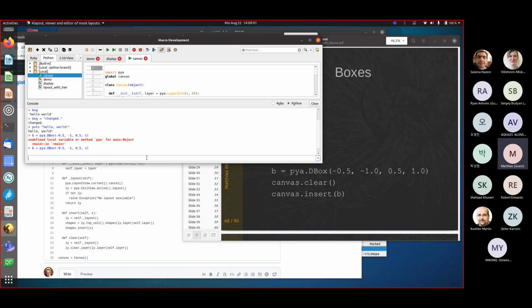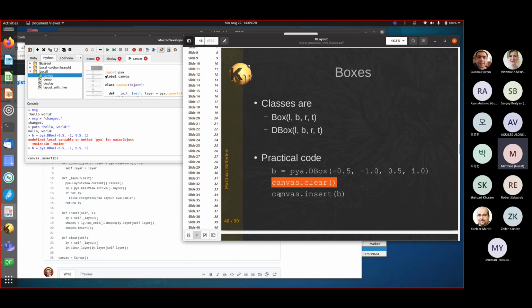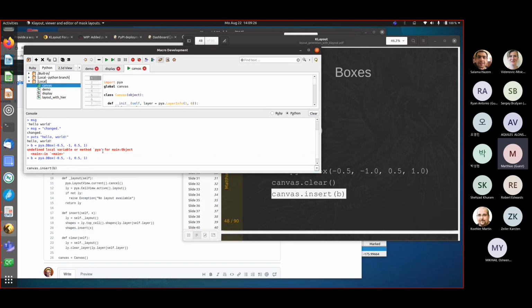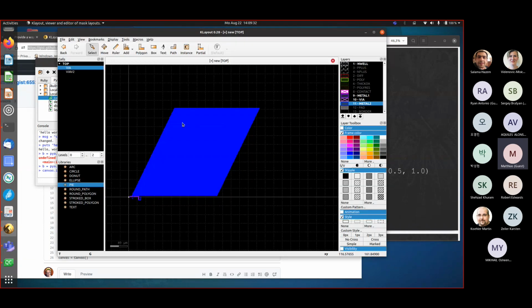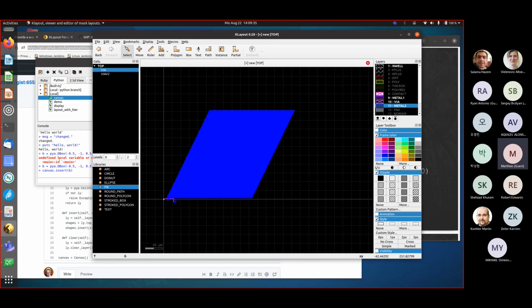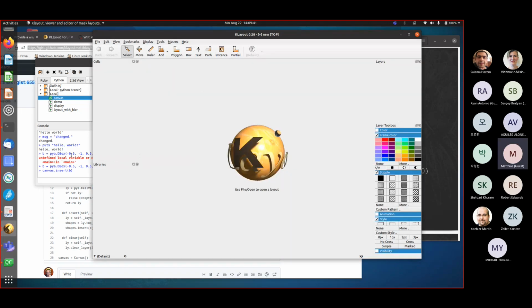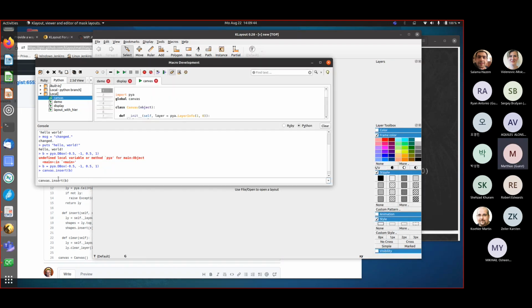And in order to see it, I'm using the script we have just imported, and I will use this command. This command will clear my canvas, and this command will insert an object. And canvas means I will see a new layout. So let's just execute this. I don't need to clear it because I didn't have anything there so far. Okay. Let's just close the layout, please, that you have there.